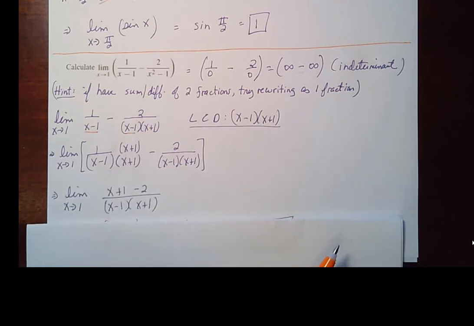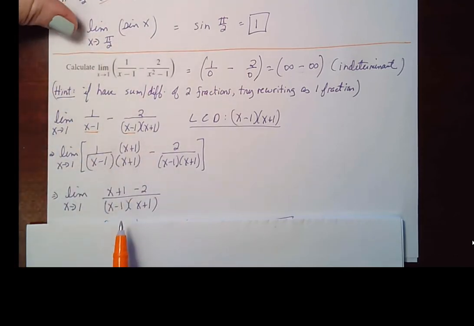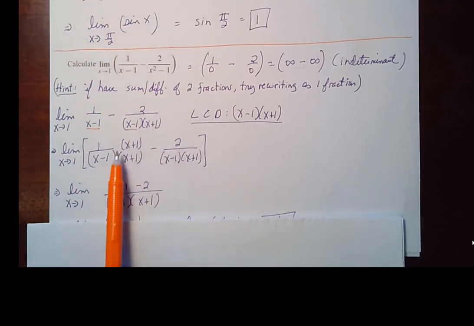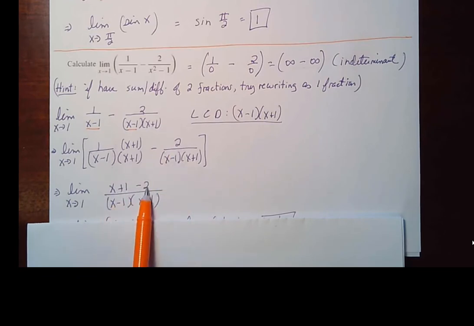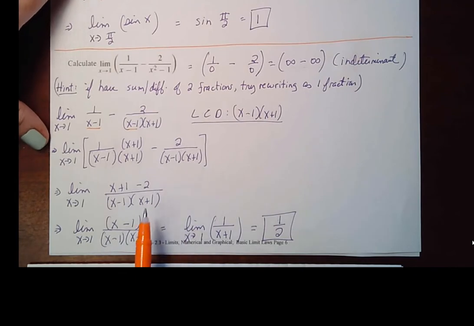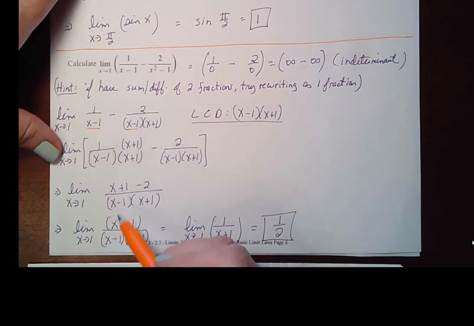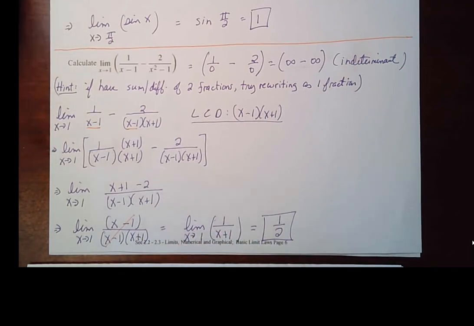I have my common denominator, which means I now have, this is my limit here, and 1 times x plus 1 is x plus 1, and then minus 2 all over this, and then of course 1 minus 2 is negative 1, and then once I get that, then boom, I can cancel this out. And that leaves me with 1. Remember, it's not 0 on top. You're not subtracting it. You're dividing it, okay? Any non-zero over itself is 1.